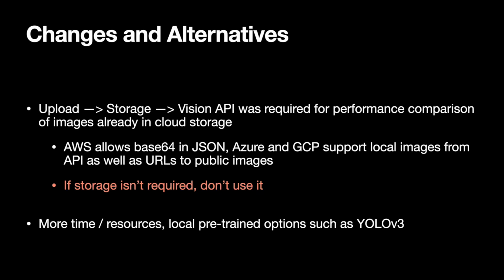To finish off though, I don't think there are a ton of things I would have done differently for this project, but there are some other considerations. In this case, we uploaded the image file to the local object storage on each provider before running the vision functions on it. This was done specifically so we could measure the time that is specifically taken to run the vision function on the image. But if you're running this in a production environment, I wouldn't necessarily do it this way. All three providers allow you to upload the image in the API call, and unless you have a specific reason not to do it that way, that's what I would suggest instead.